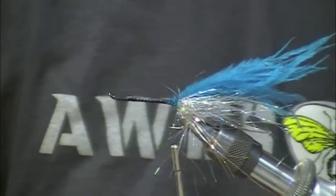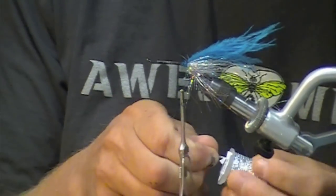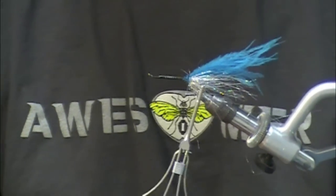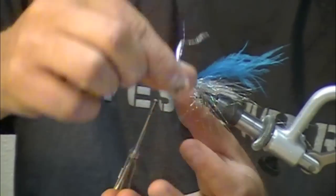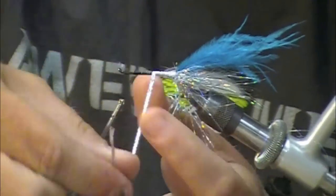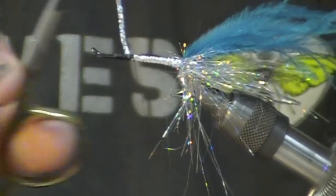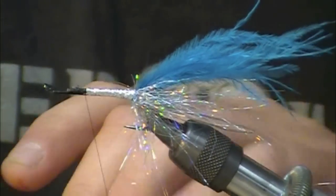Next thing I'm going to do is take a piece of the Lagartun Mini Flat Braid in the holographic silver. I'm going to need probably about 3 inches of that. I'm going to use this for a little wound body. Make another loop.